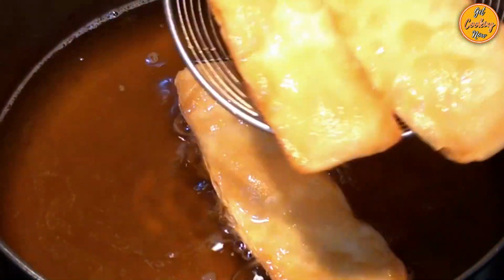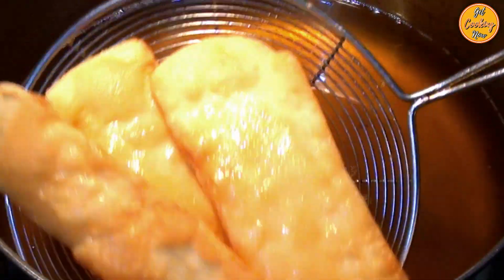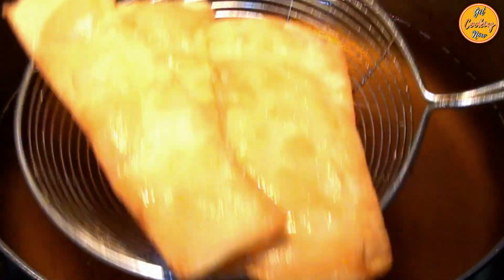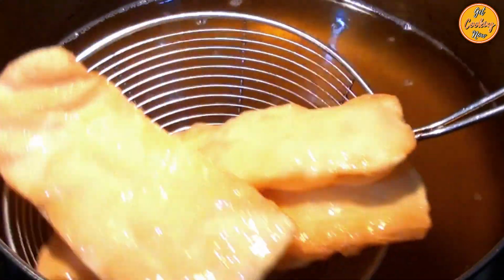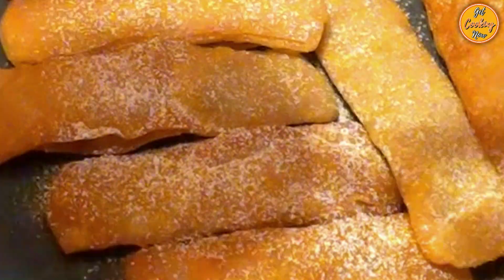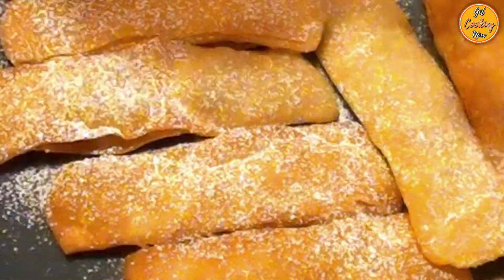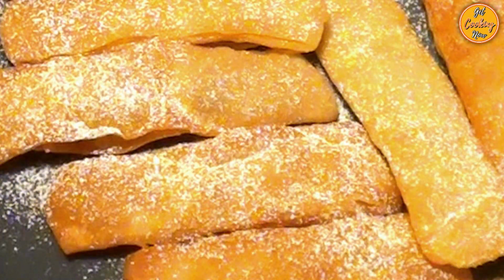Once they are golden brown in color, remove the angel wings. Place the angel wings on a paper napkin or in a strainer to get rid of the excess oil. Similarly, fry the remaining angel wings until all are done. Using a tea strainer, sprinkle sugar powder on the angel wings while they are hot. Cool down the angel wings and then store them in an airtight container.